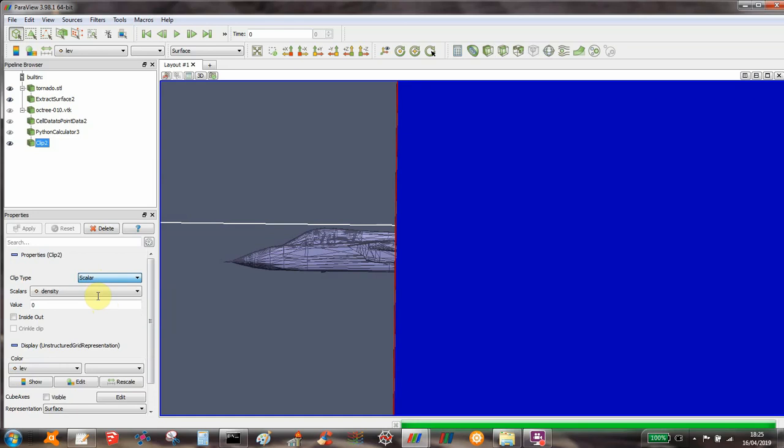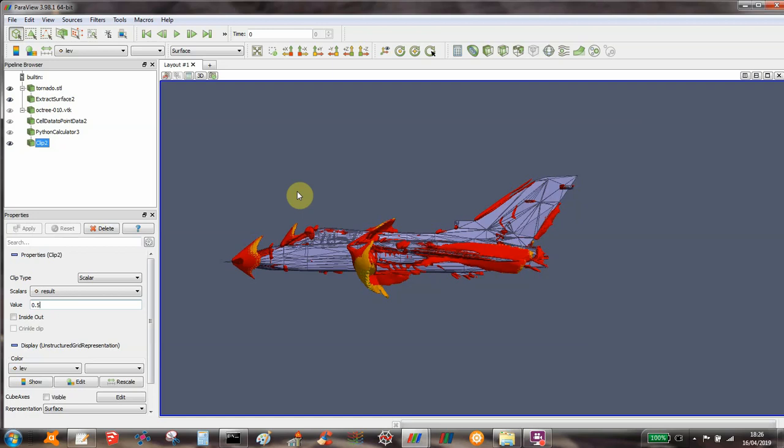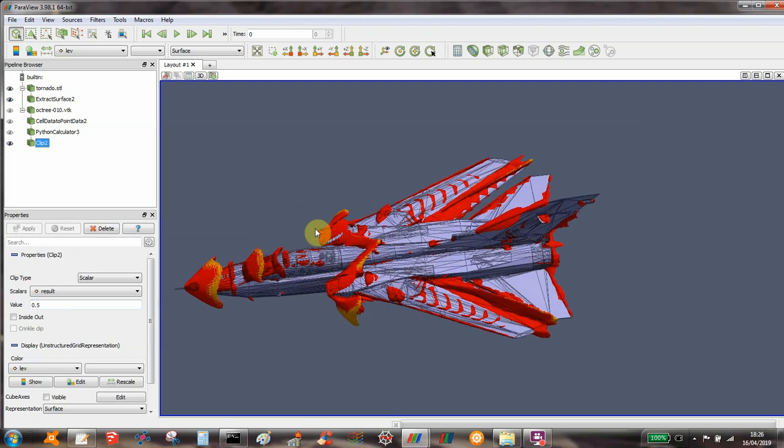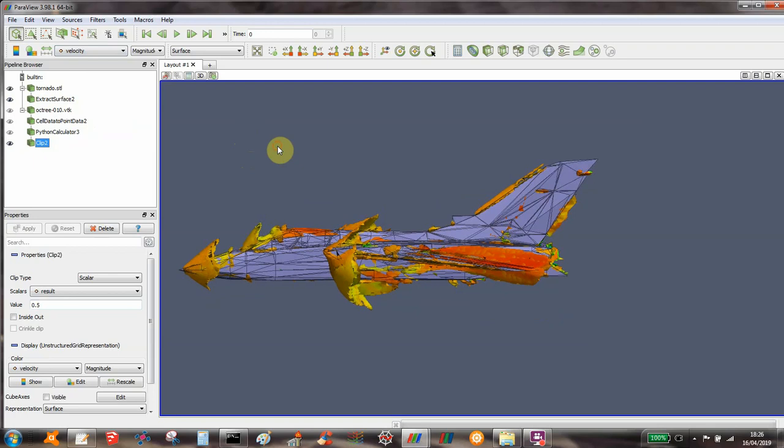So you select the scalar, select the result, and use a value of 0.5. And have it. That's coloured by level at the moment, but we can colour that by velocity, for example.